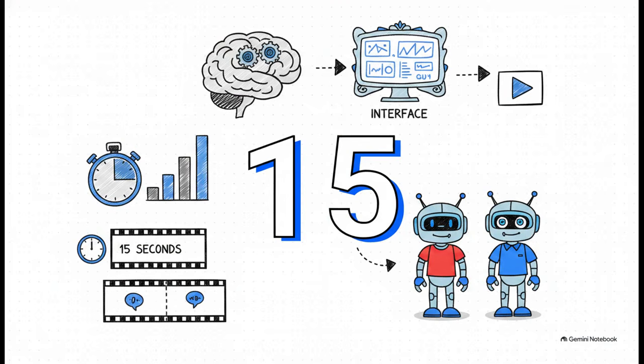And this number right here is absolutely vital to understand. 15. 15 seconds is the absolute maximum generation limit on the Cdance 2.0 base model. This proves that no matter how fancy the interface is or how much automation you layer on top of it, you simply cannot outrun the underlying model's limits. If you ask the chatbot for a 30-second video, it is really just mashing 2 15-second clips together behind the scenes, which is exactly why those characters suddenly end up with different voices and magically changing outfits mid-sentence.